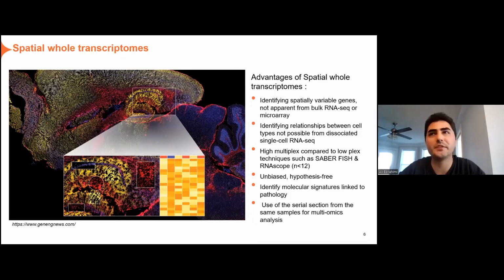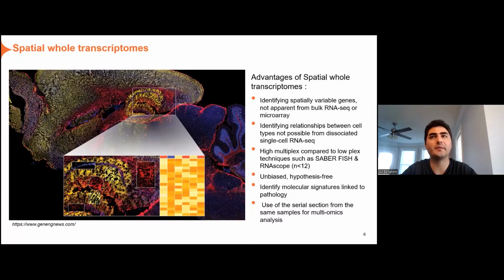And I think that's the major benefit or advantage of these technologies over previously known techniques that were visualizing genes on a tissue. In addition to that, because you can also do H&E imaging of the same tissue, you can start to link that gene expression to pathology, to toxicology, and you do get that information exactly for the same tissue.